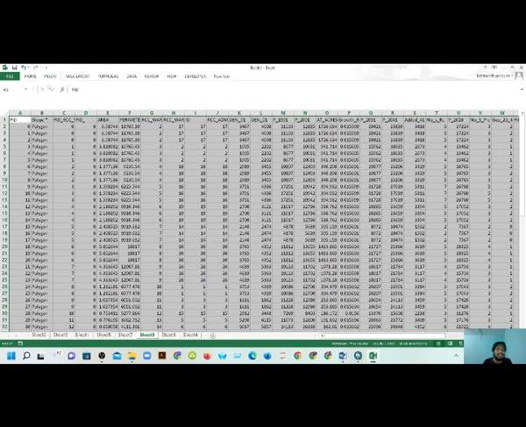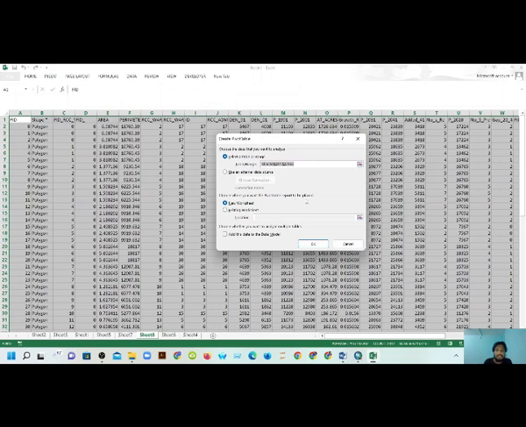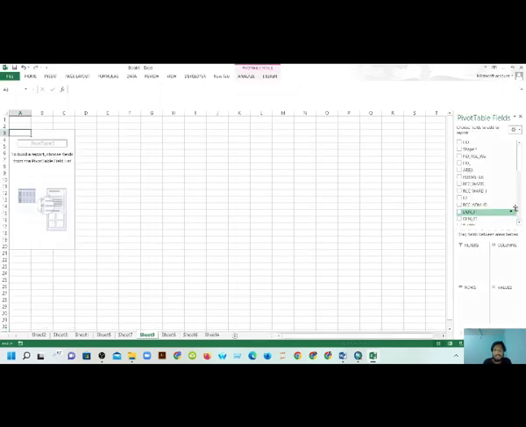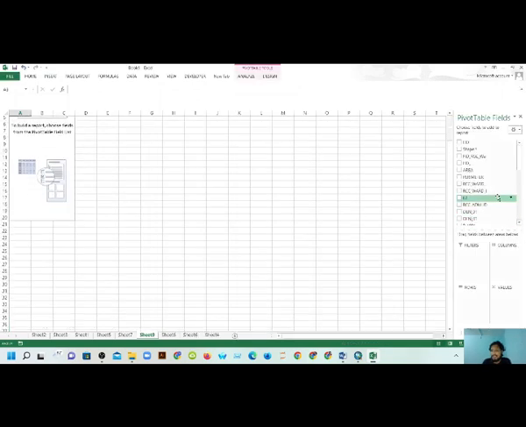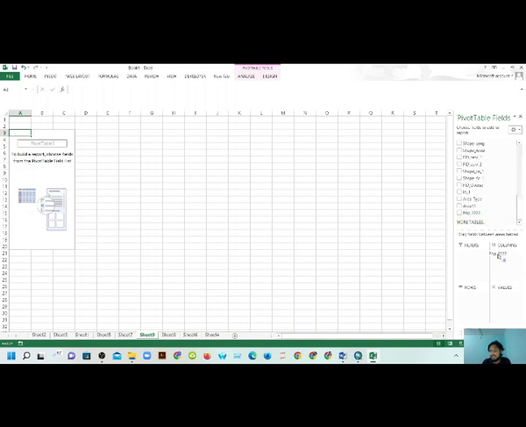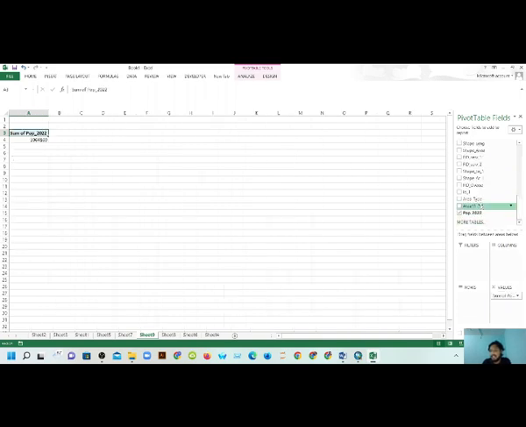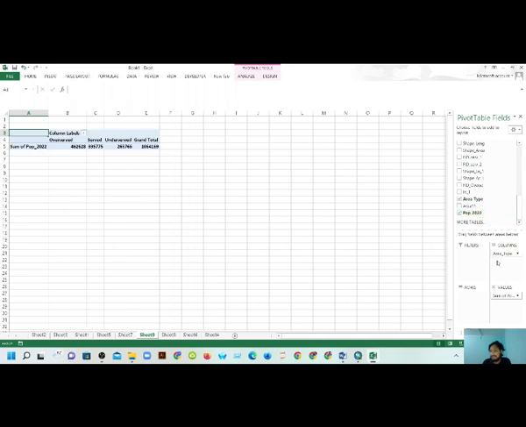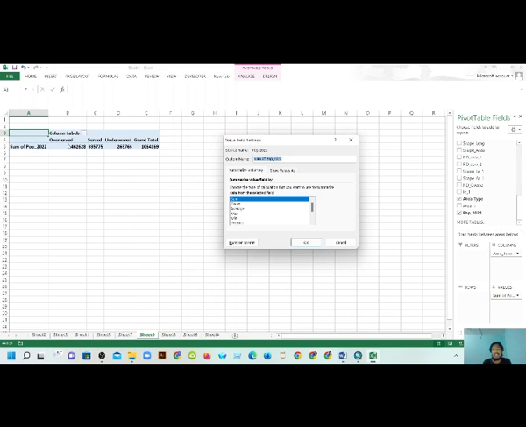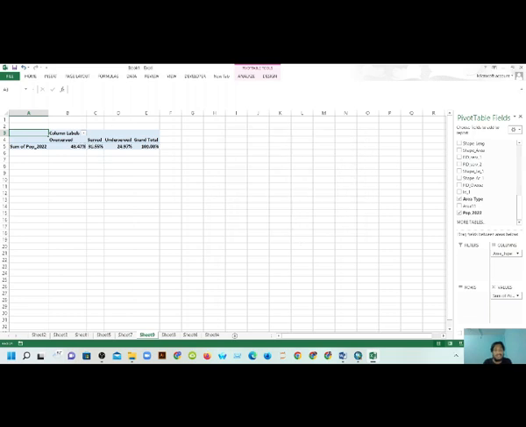Then go to pivot table and then click OK. For this question just show the population in value and area type. Then we see it in percentage, so show value as, and click percent of row total. Our answer to this question is that.